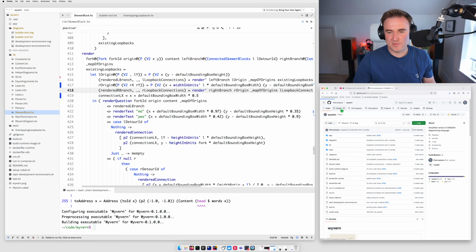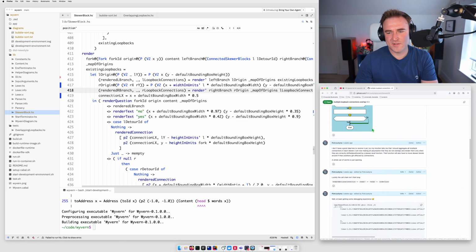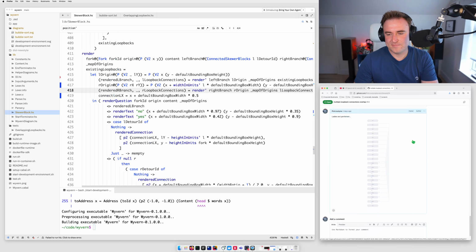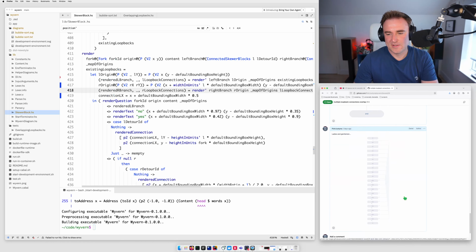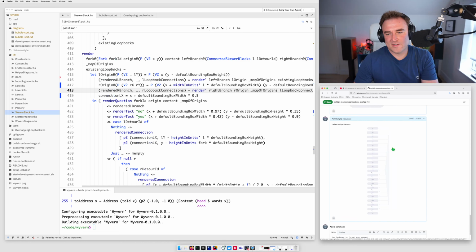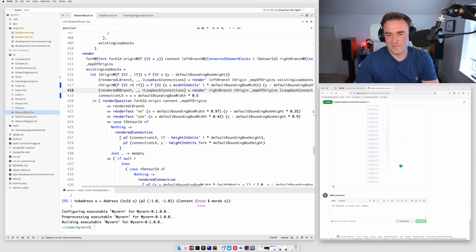Today, a quick follow-up on the issue I sort of started troubleshooting yesterday. This is about how to shift right-hand side skewers based on the width of loopback connections. I don't have a good idea how to do this yet. It will require deeper refactoring, but for now, the code is in place.